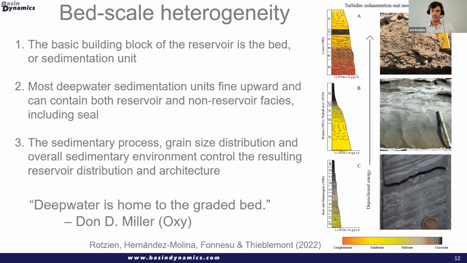These are examples of coarse-grained high-density turbidity current deposits shown in A, tend to be quite gravelly along active margins. There are some very famous outcrop examples from Chile and California, parts of Malaysia. B shows the classic low-density turbidity current deposit made famous by Bouma decades ago. And the one on the base shows very low-density turbidity current deposits proposed by Stow and Shanmugam back in 1980. A famous geologist, Don Miall, said deepwater is home to the graded bed. Most of these are graded, but chances are they will depart from these simplistic models in your basin of interest.